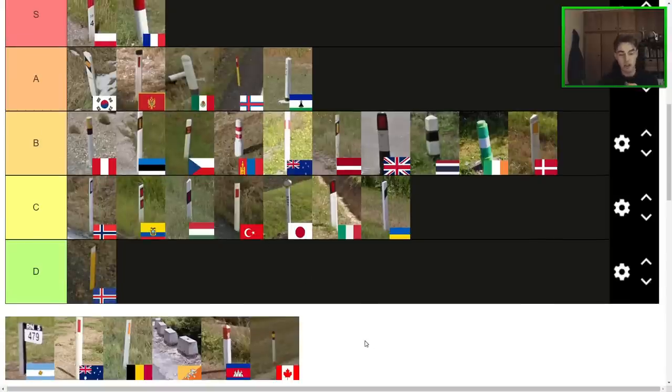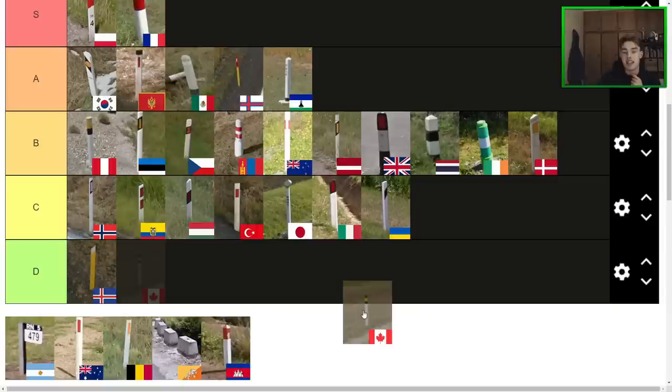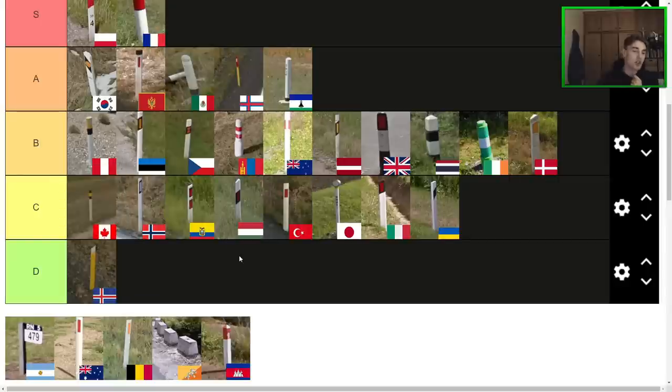Next one here is the Alberta bollard. Obviously Canada has a whole bunch of different bollards, but the Alberta one is the most ubiquitous inside the province. I definitely don't mind it, but it's also not that special — it's kind of tiny, but it does kind of fit the landscape in that way. It is the most iconic North American bollard apart from the Mexican one. I feel like high C, kind of low B is probably where I'm feeling for this one — I'll go top of C tier.